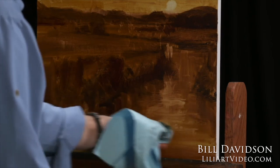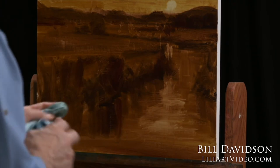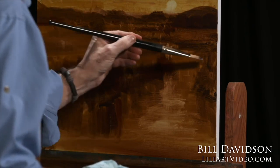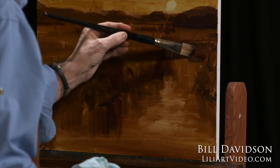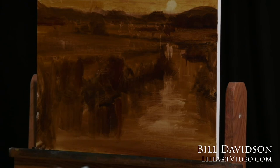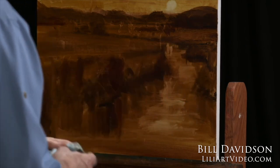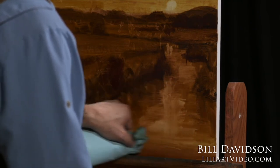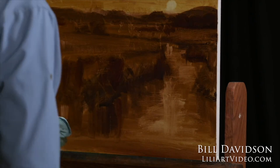Now, I've had a lot of people at workshops, it's kind of funny, they'll go, I now can do the tonal. The color's killing me now. But you have to be able to see this part first. The statement that values do all the work, I'd add to it, values and shapes do all the work, and color gets all the glory, is pretty accurate. That's why this is more important, and that's why they had people start with tonal studies, except they were in black and white when they were in art school.